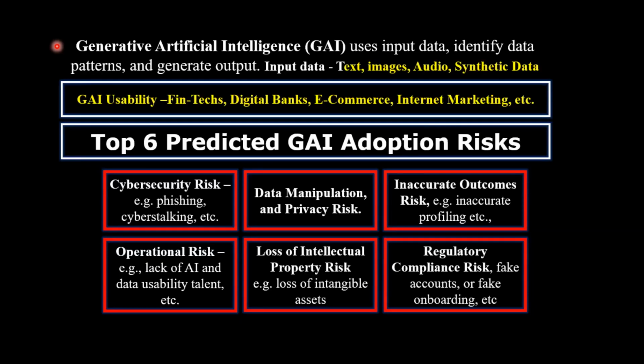What is generative artificial intelligence? Artificial intelligence is based on human thinking behavior and on the identification of the patterns of the human brain: how humans think, how they make judgments, and how they process information before taking any decision. All these patterns are identified and learned by the machines.